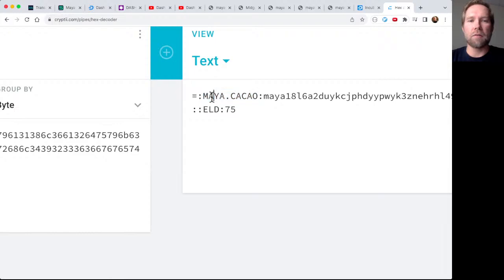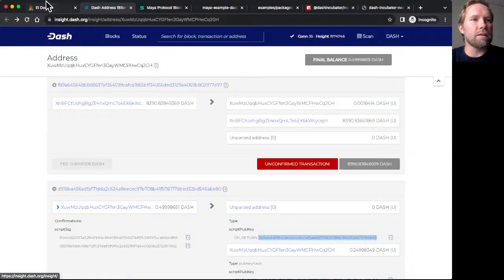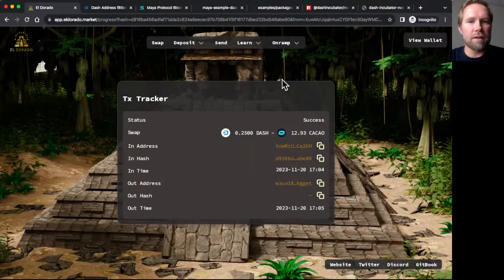Maya.cacao, this is the network, and this is the asset. And then this is the address, I think this is my address. Let's see, Maya 18L. Let's just double check and see what that is. I think it's mine, 18L. This looks like it's all done, and I probably will be able to get back to this information using Maya scan if I need to.